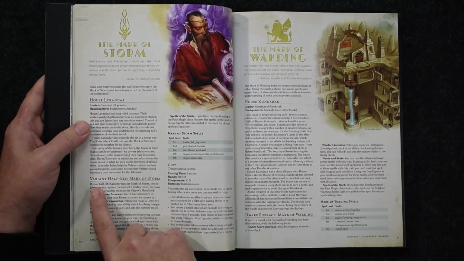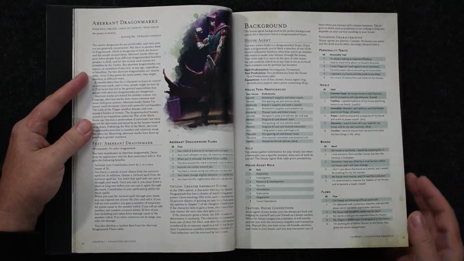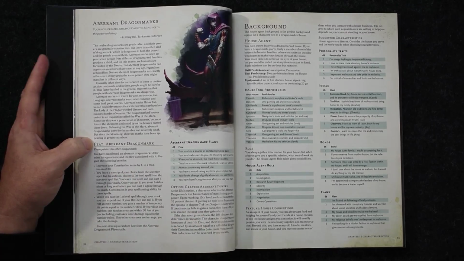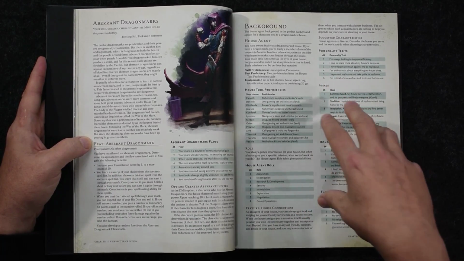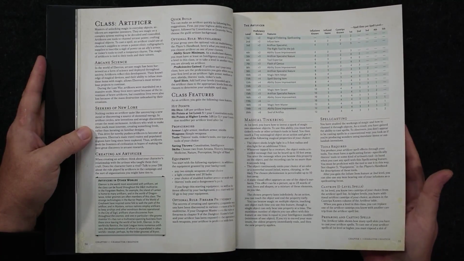Here we have the variant for the half-elf for the mark of storm. Then we talk about the different aberrant dragon marks. You've got the aberrant dragon mark. You have a background now that's available to players in Eberron, and it is the house agent. So you've actually sworn fealty to one of the dragon houses.